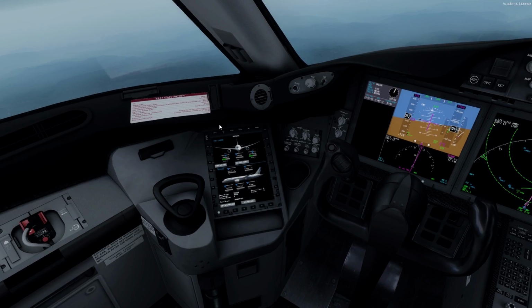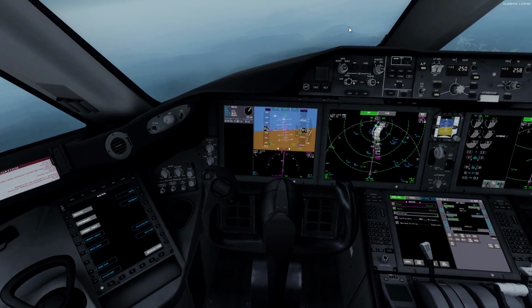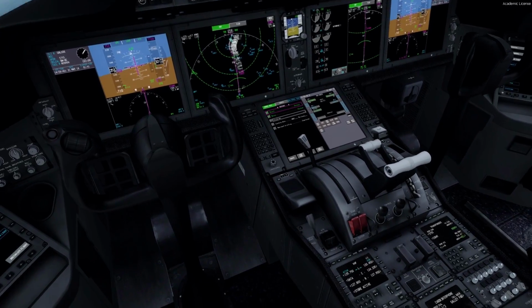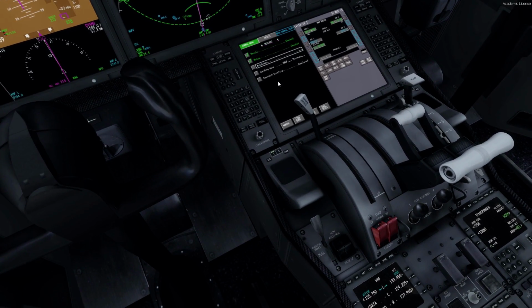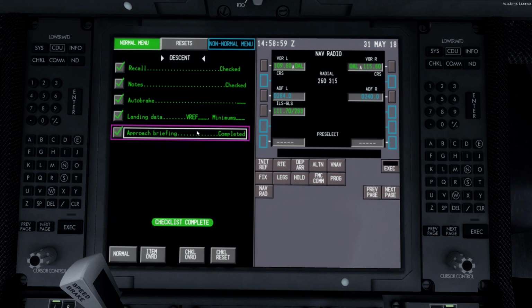You can see over here we can get rid of that screen to do with the fuel. We don't really need that. I've not really been using the EFB that's actually built into the aircraft very much. I probably need to get used to doing that, but nevertheless. I've learned how to arm the speed brake, which is something I was worrying about, because whenever you click it, it doesn't actually arm the same way as it does in the 777.